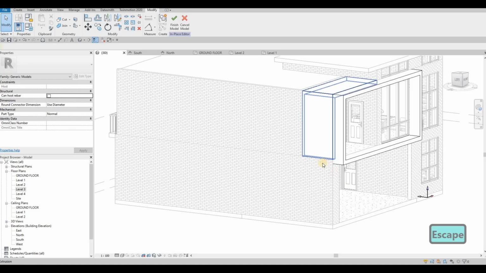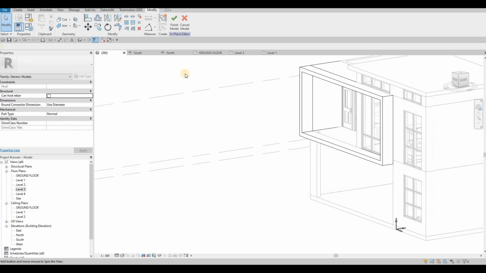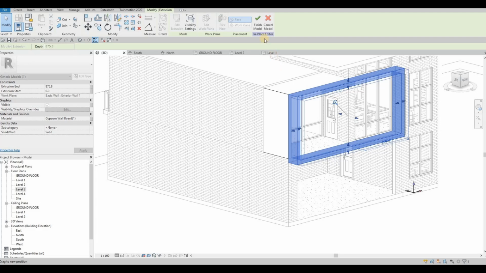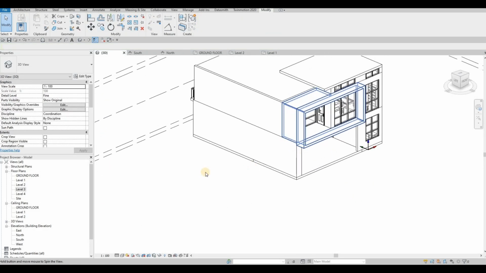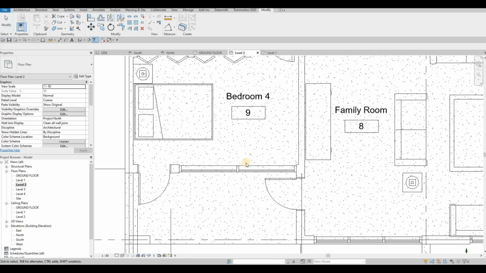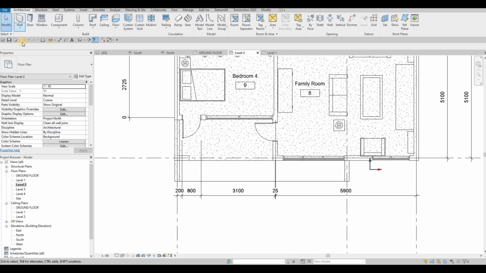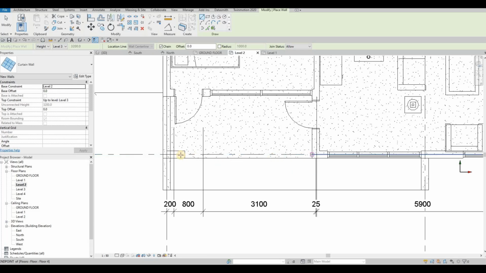And that looks good right there. I'm happy with the way that this looks. It's up to you if you want to extend it more. So I'm just estimating, and then instead of the grill railing, what I want is just white or glass. So I'm gonna use a curtain wall. So I'm going to use it like this right here.